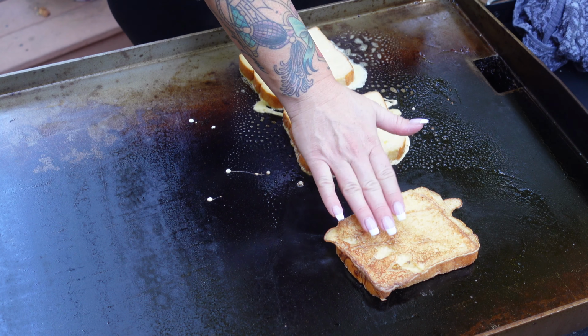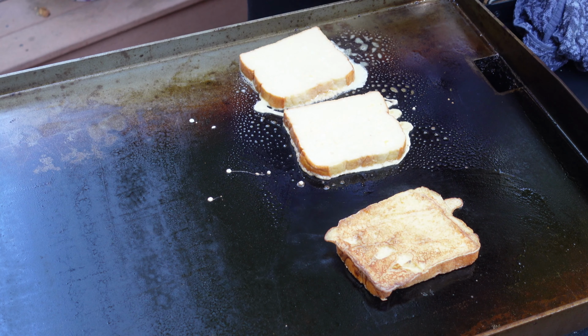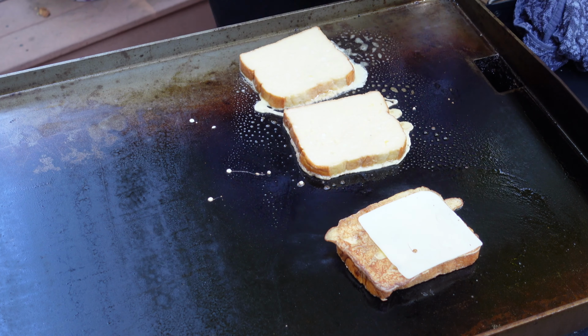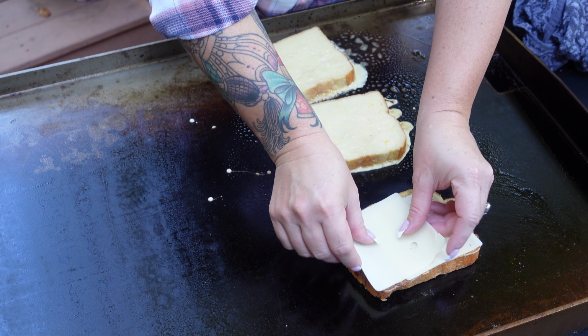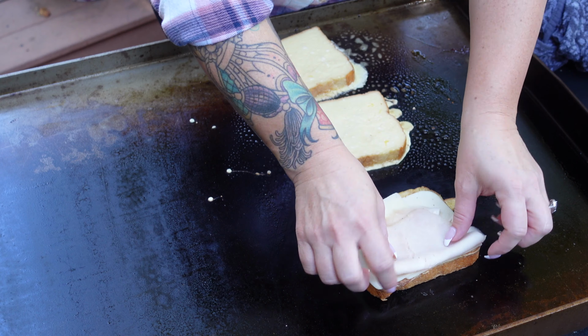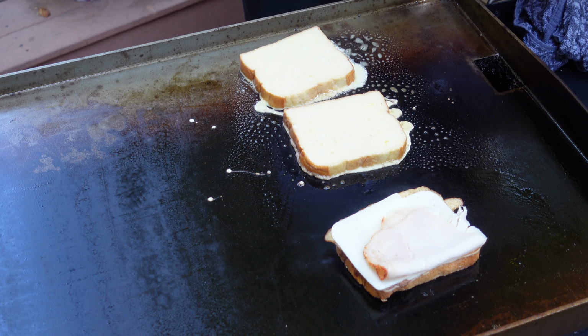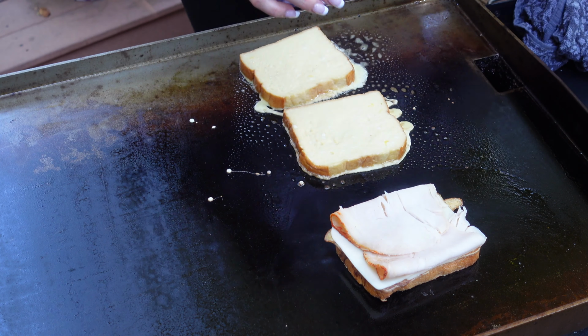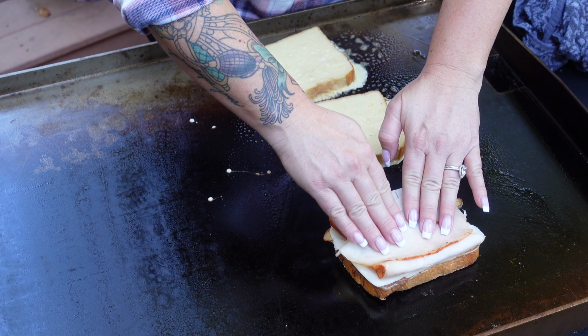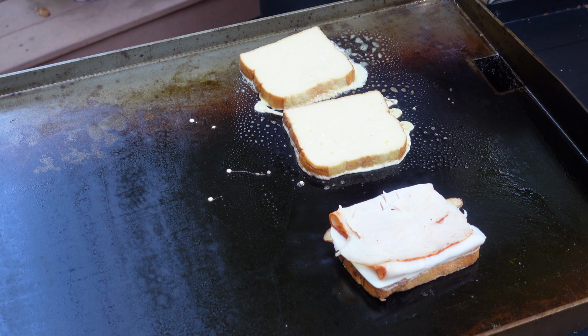Okay, while we're letting each side cook, I'm going to start to build. So we have this side done right here. You can see it's nice and brown. So we're going to go ahead and start with Swiss cheese. And we'll lay down our turkey. I'm using 3 pieces, 2.5 really. Okay, so that cheese can start to melt.